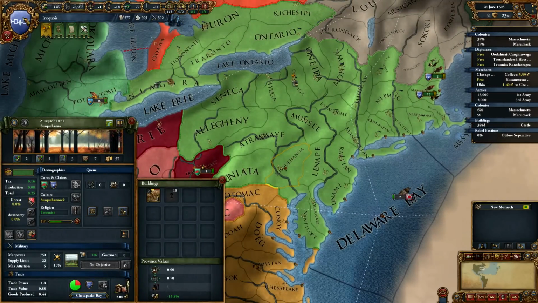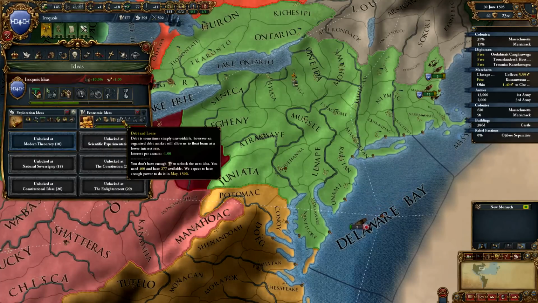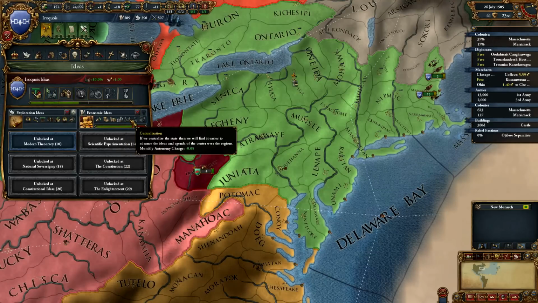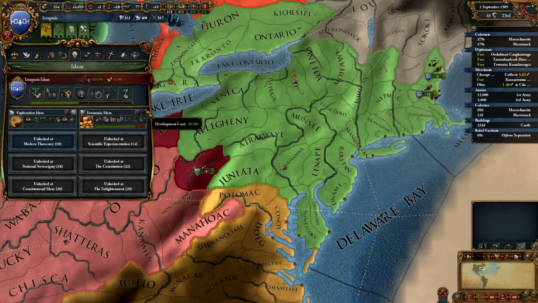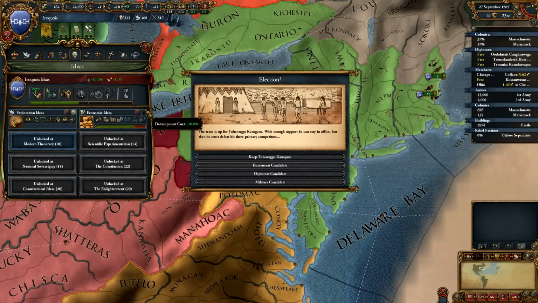Oh, you know what I haven't looked at? What is the next thing coming up on the list here? Interest per annum. That's in loans. Alright, so that reduces interest on debts. Local autonomy change, that's good. Land maintenance modifier, that's going to save me money. Production efficiency is going to make it so I can build more goods. And development cost minus 20%. I'm kind of waiting on that before I do very much development.